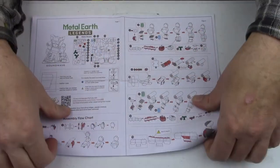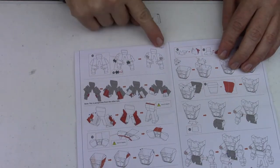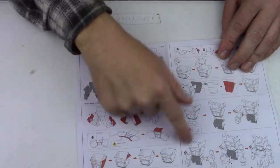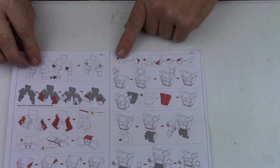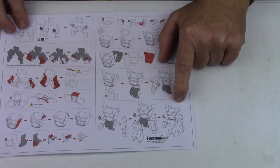When you get halfway down, remember this is folded over, we jump down to the bottom left quarter for page three, continue on, and then jump over to page four to finish up. And once you get to the bottom, you are done with your model.